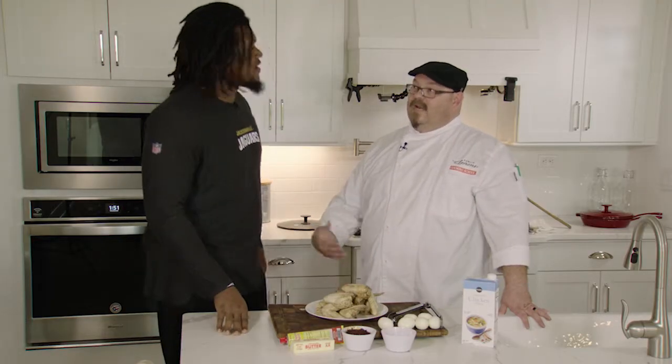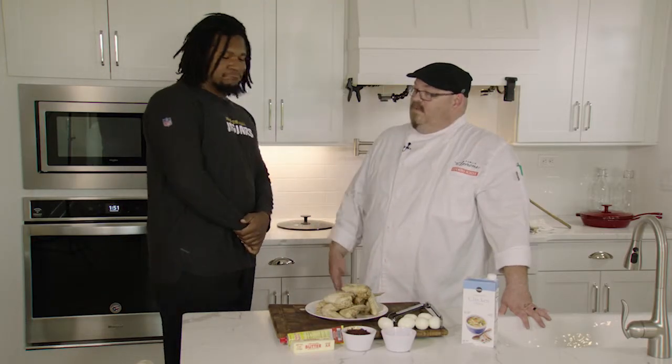Right. So I'm riding a little bit more on the sweet side. All right, so if we were to think of some heat, what kind of spices would you use to maybe put some heat in some things? I would say a little bit of cayenne pepper, like we're using today. A little bit of hot sauce. Definitely use red hot sauce a lot when it comes to my chicken wings. So, I mean, a little bit of heat, but not too much.